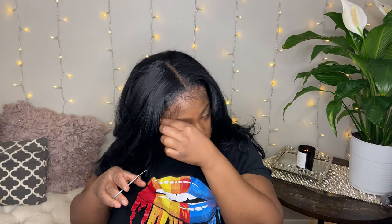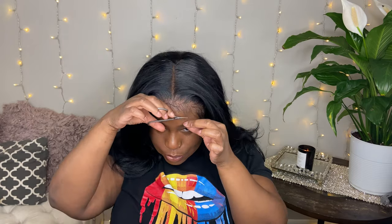I love this part. This is my favorite part. So I'm gonna take my little scissors and cut any baby hairs that I need to. I did have them long and obnoxious at first, but I realized now I want them just a smidgen shorter than they were. I don't need them showing out too much.